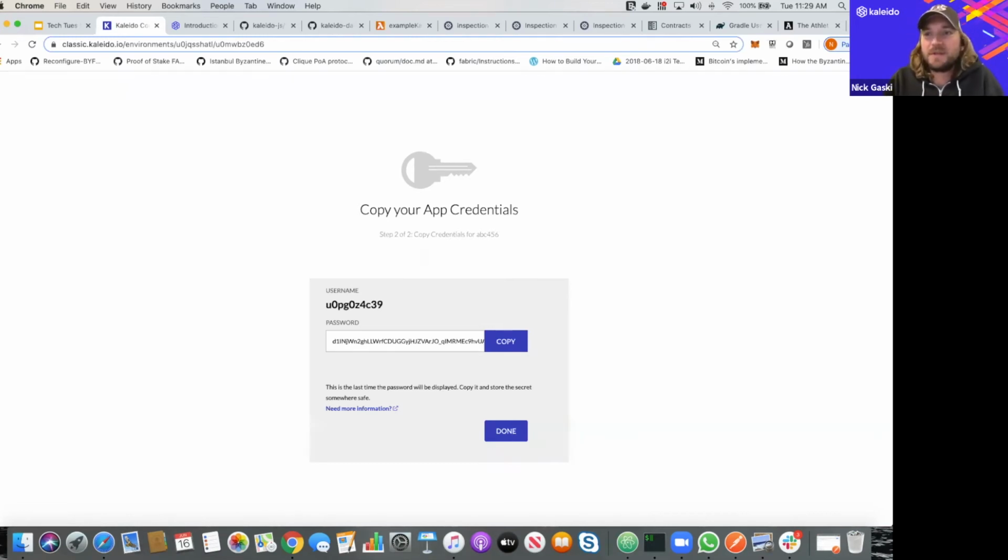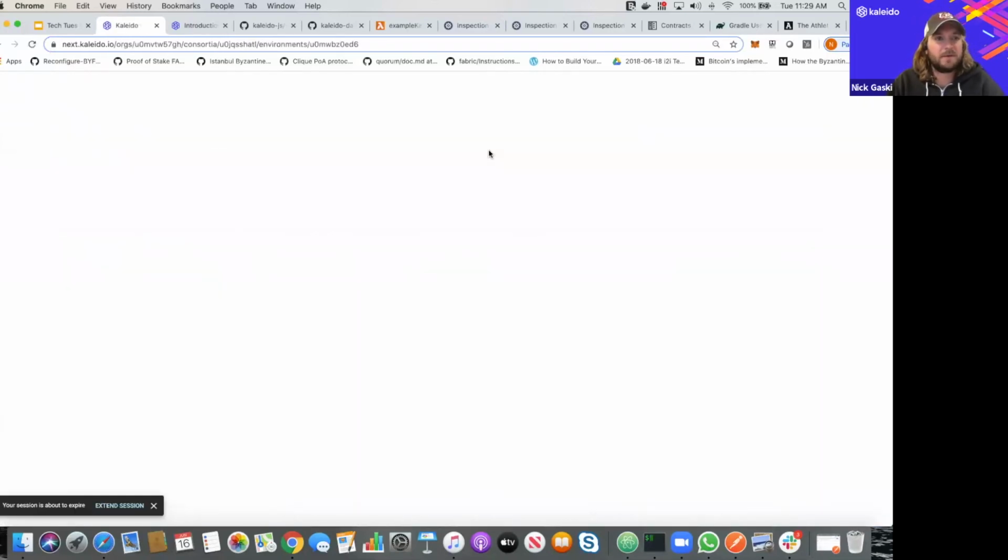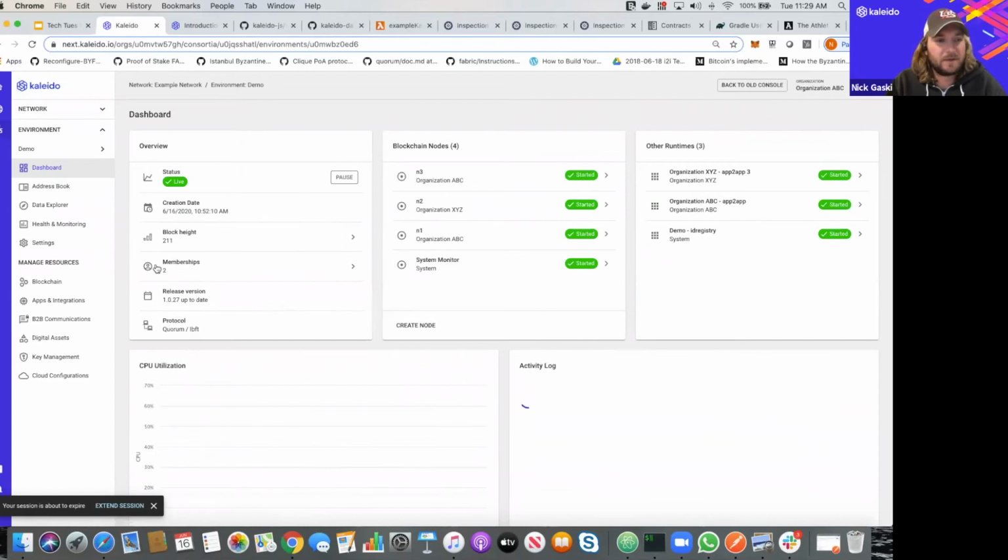So the last thing I want to show super quickly, a lot of folks may have seen this already, but I just want to show the smart contract management feature on Kaleido and how easy it is to interact with smart contracts, not using Web3 JavaScript, not using Ethereum or a thick SDK or a thick client library, just doing basic web development and RESTful programming. So I'll go into the new Kaleido console here for the latter half of this demo.